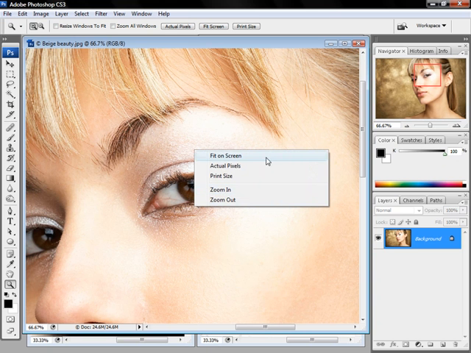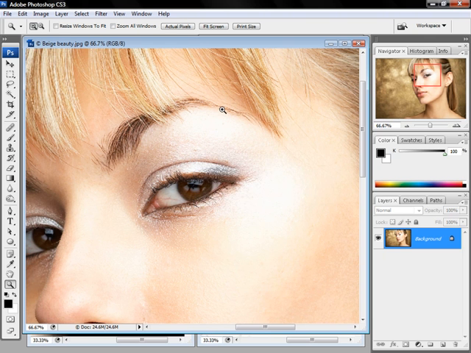You can fit the image on screen. You can zoom into actual pixels, meaning you'll see one image pixel for every screen pixel. And then you can choose this very dopey option called print size, which supposedly zooms the image to the size at which it will print. However, it does nothing of the kind. It makes an arbitrary assessment of how big the image should be. If you held the printed image up to the screen, it would in no way resemble that screen image. So print size is useless. That's the way it really is. I do mean that, by the way.